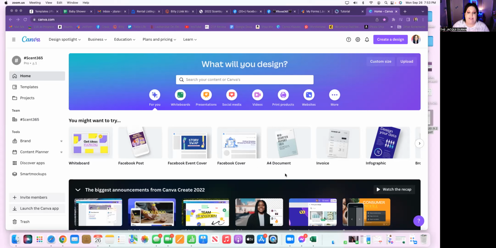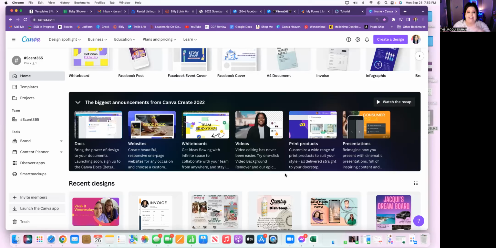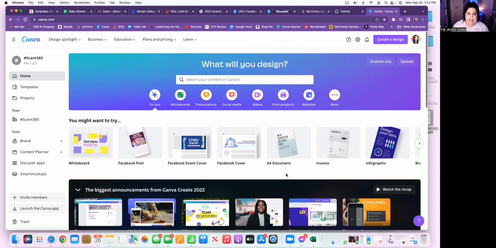So the really great thing about Canva and how easy it is, it is very user-friendly. You can see up here on the homepage, right? So maybe you're looking to do an Instagram story. Maybe you want to do a Facebook post. Maybe you're going to do a presentation. Oh my gosh, how exciting, right? That's kind of like PowerPoint, so think of it that way if that helps you out. All right, so different things for different things, right?